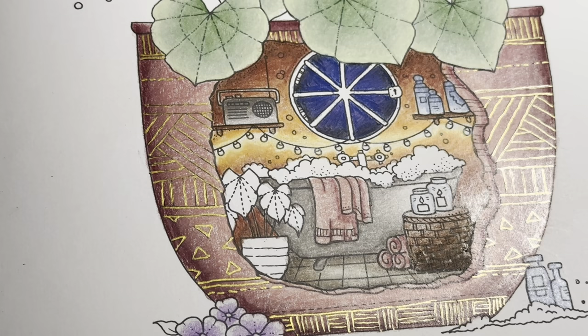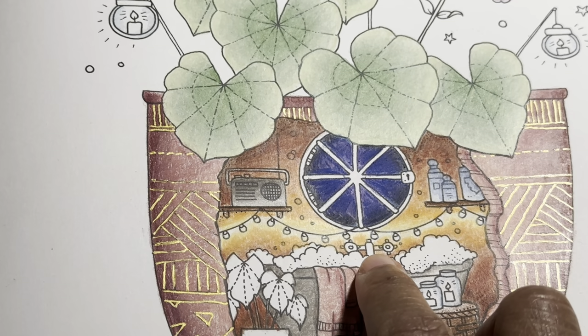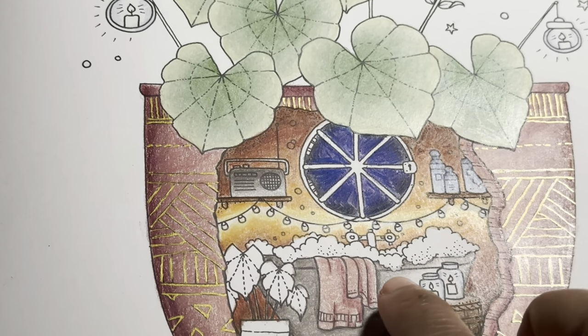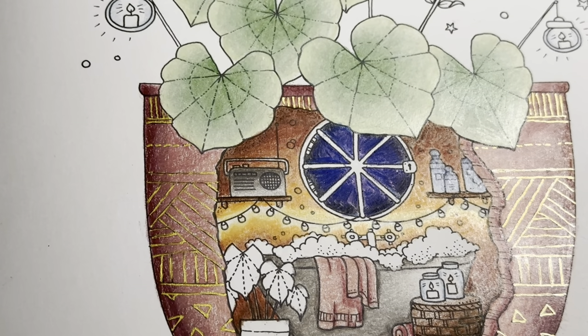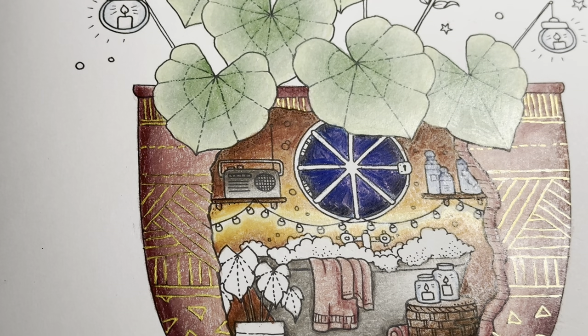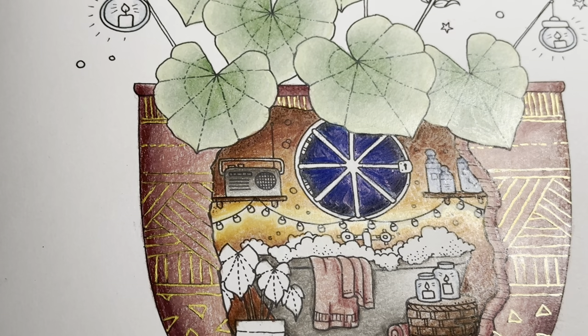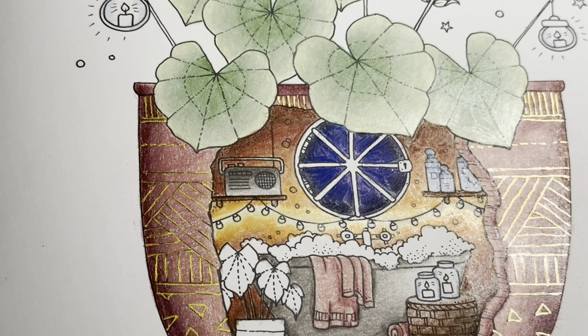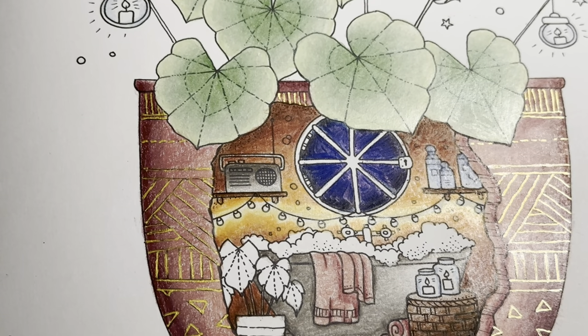For the spout — I was thinking gold. If you don't want gold, you can do it the same color as the tub, but I was thinking gold, so that's why we haven't gotten to it yet. Now I need to grab PC 1033, which is going to be my kind of glow color for some of this stuff, and then PC 10102. And for the bubbles they're going to be purple — PC 1008, PC 932, and PC 931.